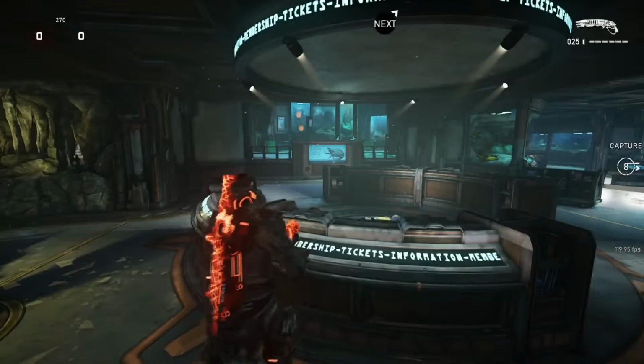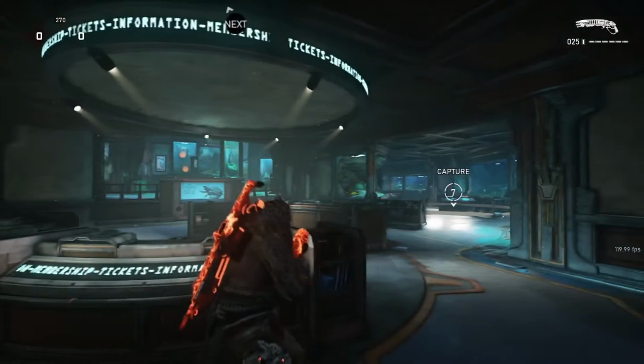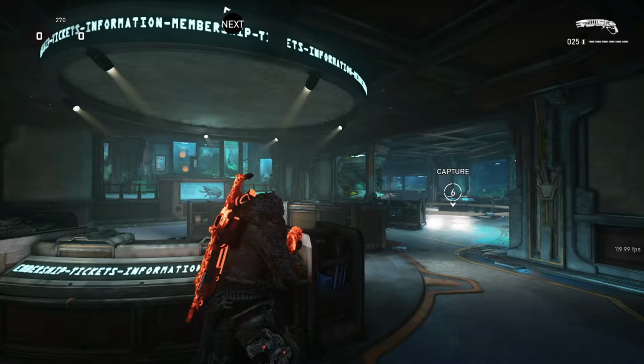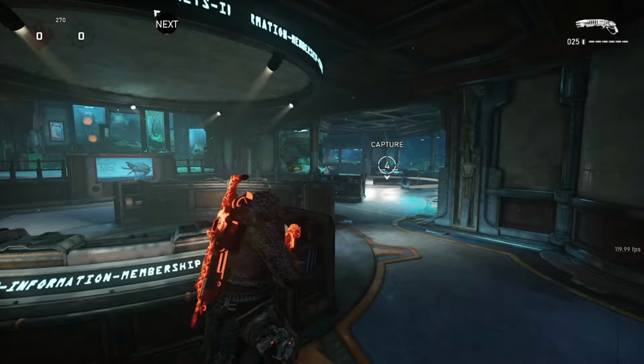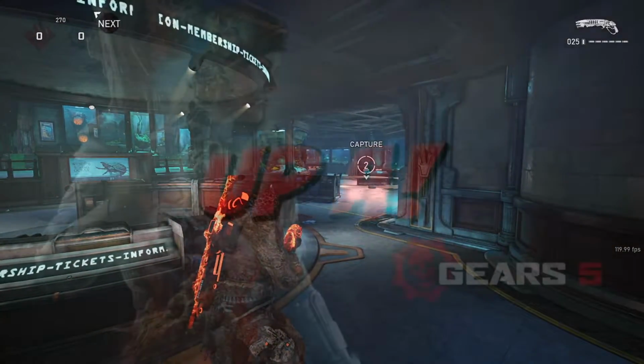Now, this is mainly all for the shotgun. So if you think you're going to use this with other things, you're probably not. Maybe the Overkill, but that's about it. So let's get into tip number 1, the up A.